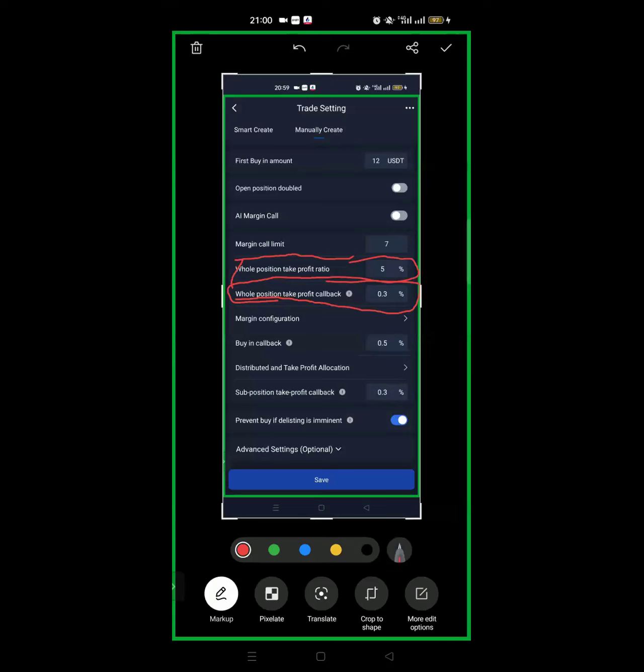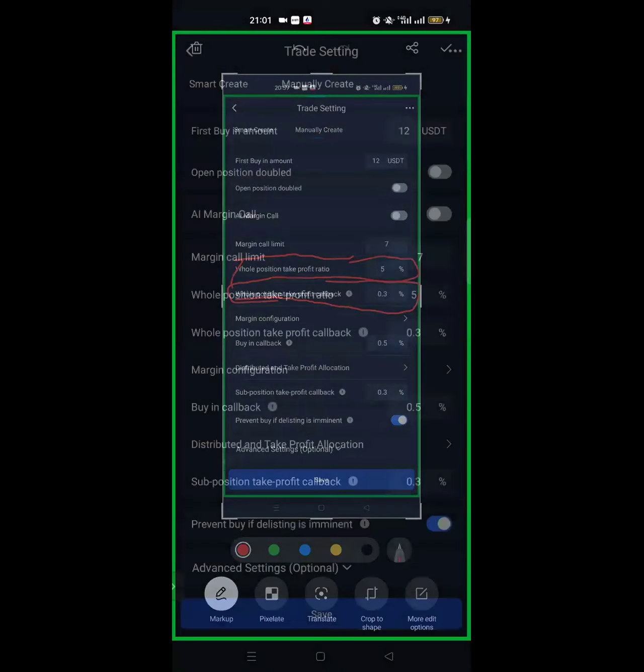Once it touches that 5%, your robot keeps monitoring the market. And that's the callback function. The robot is going to keep monitoring the market. What is the market going to do next? Is it going to keep pumping? If that coin keeps pumping, your robot is still going to be monitoring the market to see if it can make you more profit. And then that's where your callback function triggers.